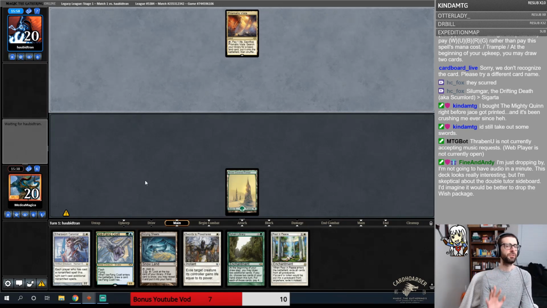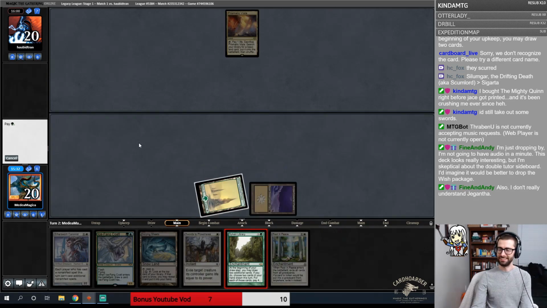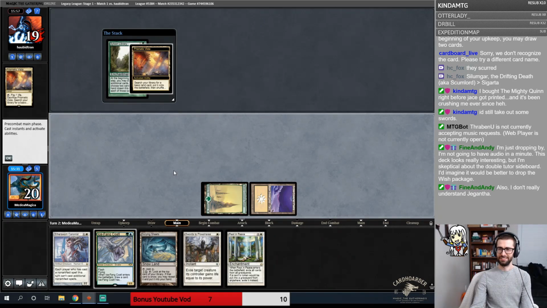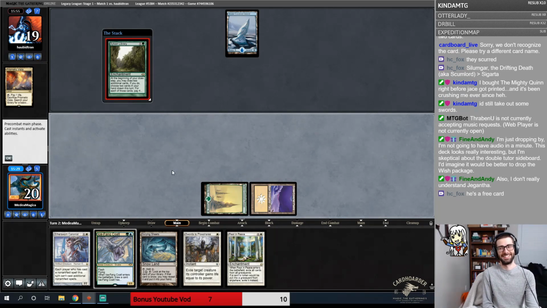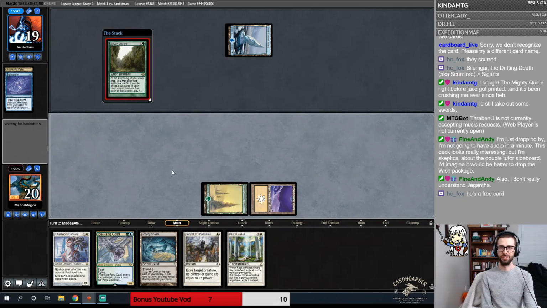Fine and Andy, it's okay to be skeptical about this. I think a lot of us are in that same boat. I mean, we tapped the Jegantha to cast Bringer of the Blue Dawn. What is there not to understand? It's mostly that since we're not playing the Force of Will effects, having that companion in the sideboard is kind of a free roll.